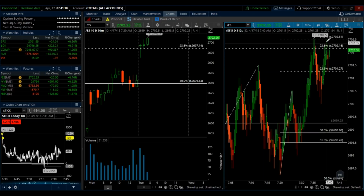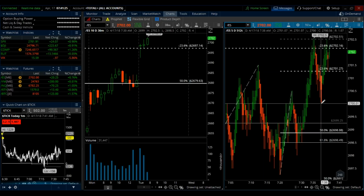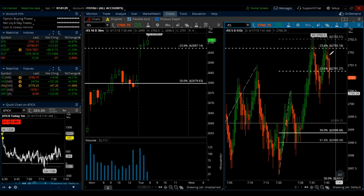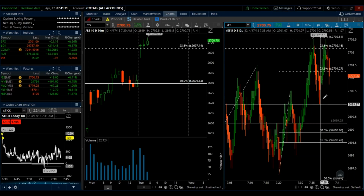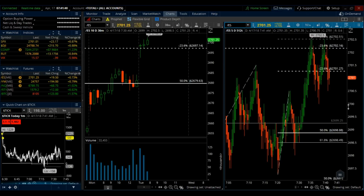But when you get a double top like this, especially at highs or lows, it's a totally valid opportunity to bring your stop up, because the short setup is a double top, a break of lows, and then draw up the short setup. So you want to be exiting along at the sort of confirmation of the short setup.